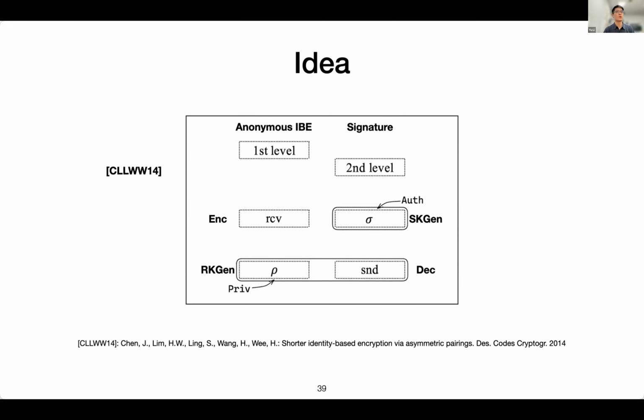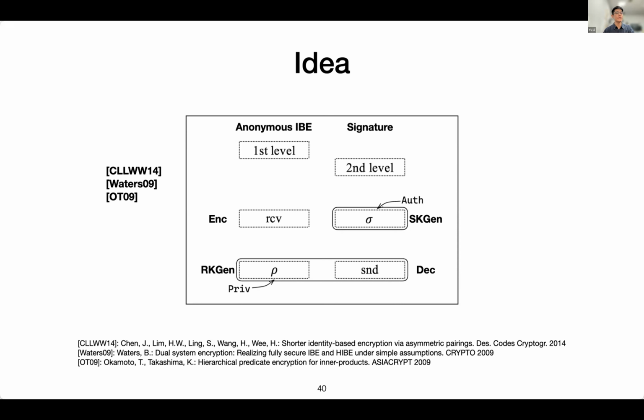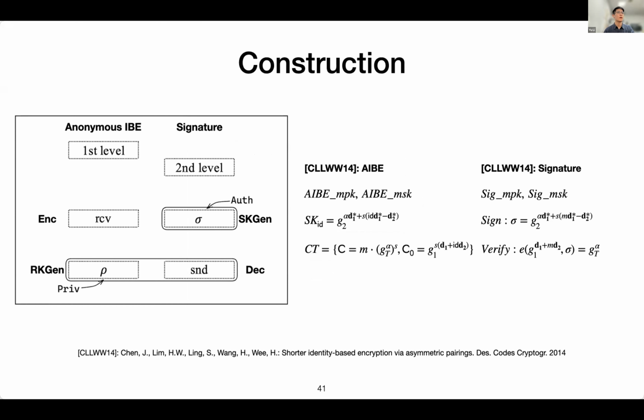When building this two-level construction, we choose Tran's AIBE as our foundation. This specific construction relies on Okamoto and Takashima's dual pairing vector spaces, and both security reductions rely on the dual system encryption. We need to make some modifications to Tran's IBE and signature scheme first, and we will ignore MPK and MSK afterward.